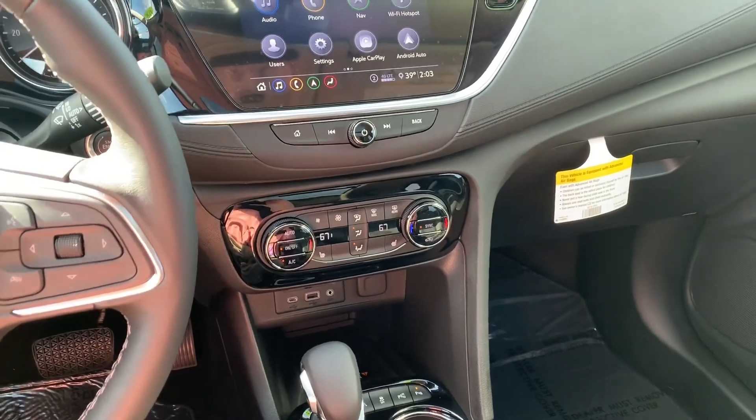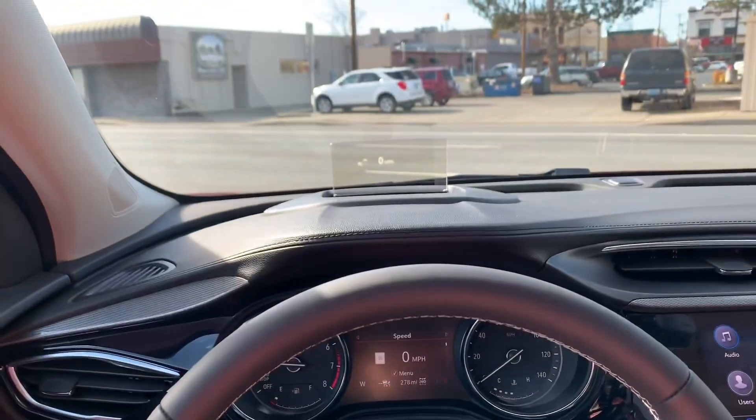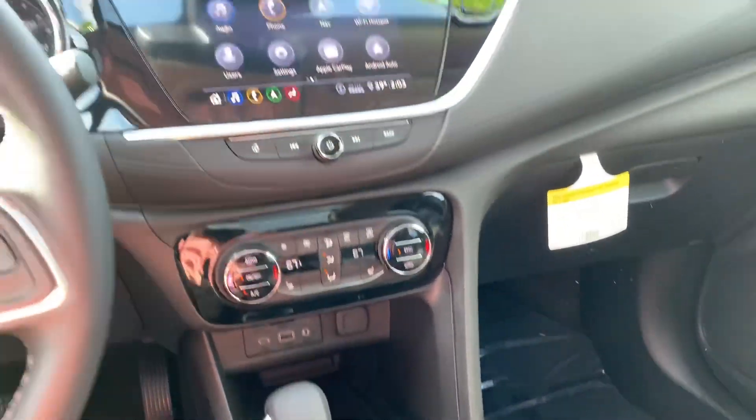Make an appointment, come on down, and we'll take a look at it — I would love to take you on a test drive in this one. This is nice! Heads up — this is absolutely awesome. Give me a call. Again, this is Grant at Roll Motors in Grants Pass. We'll see you here.